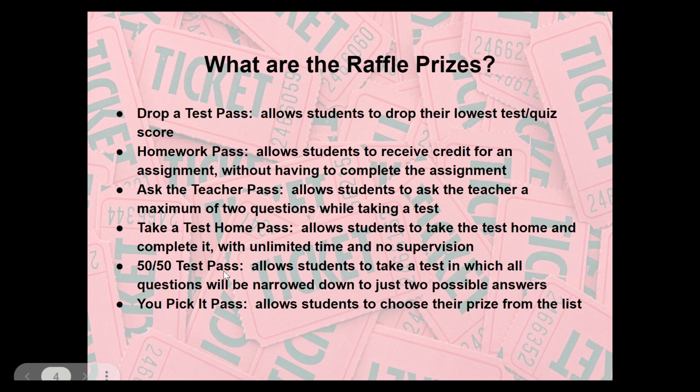You can win a 50-50 test pass, which allows your test, instead of it being a multiple choice with 4 possible answers, it would only be 2 possible answers. So you have a 50-50 chance of getting the question right. And lastly, you can win a You Pick It pass, where you get to choose which pass you would like.